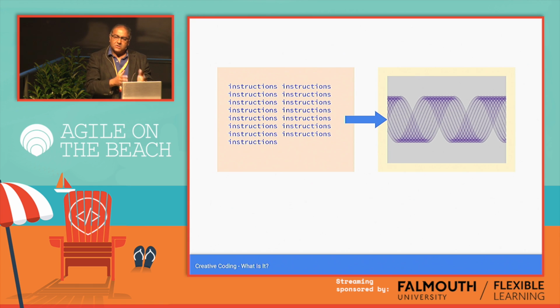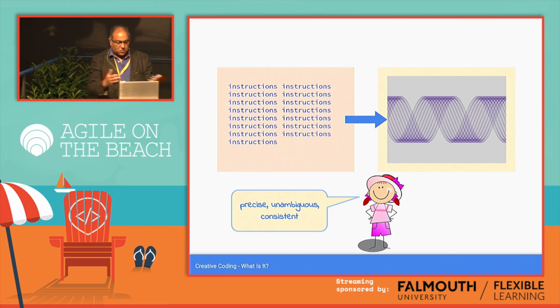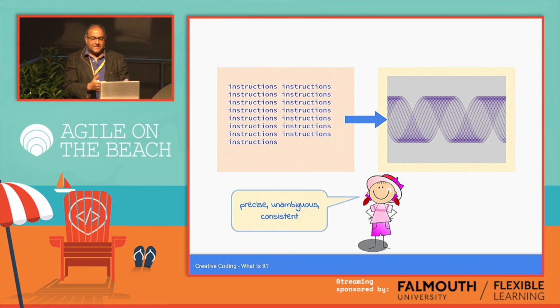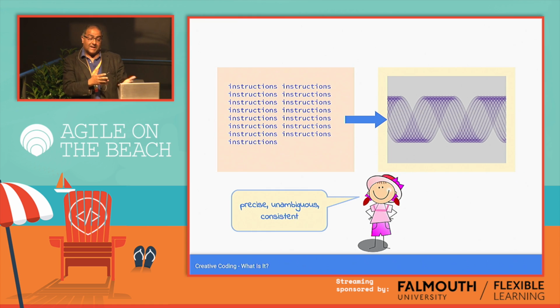Now, these instructions, this language that we talk to computers with, unfortunately, it's not English. If I say, hey, draw me a circle or draw me a banana, it's not going to understand that. I think Google's getting quite close. So computer languages need to be precise, unambiguous, consistent, and that can mean that they're a little bit off-putting. But I'm going to show you today that actually the languages that we can talk to computers with today are really easy.